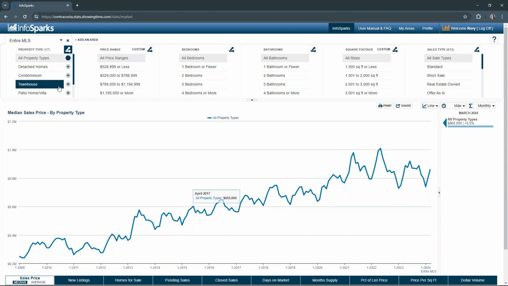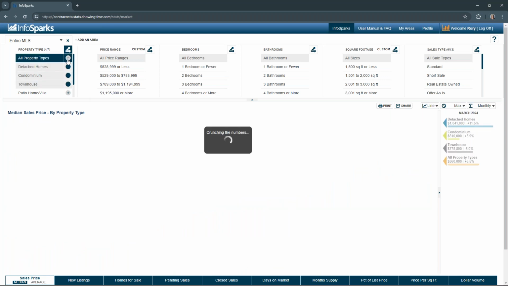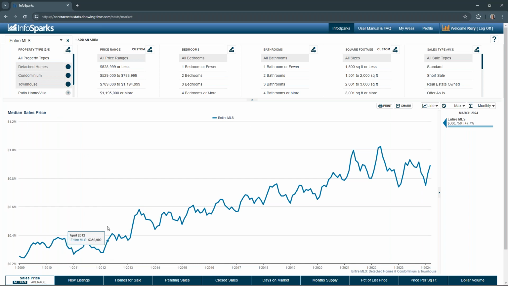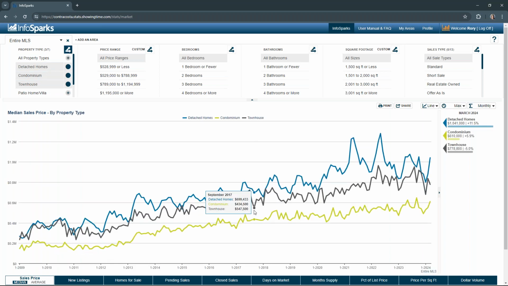Now, what if I had a chart that I wanted to share out, maybe I've created something here to look at some of these home types, and I'm looking at the sale price, and I want to be able to show either a colleague or a community member or a client, look at the prices, look at what they're getting. Isn't this great? Let's talk about this. So you have a couple of different ways that you can share this.